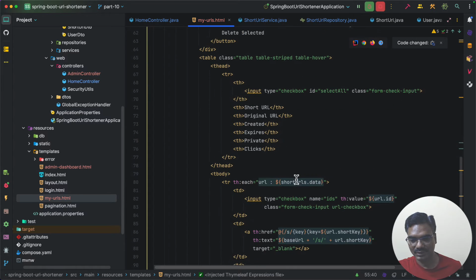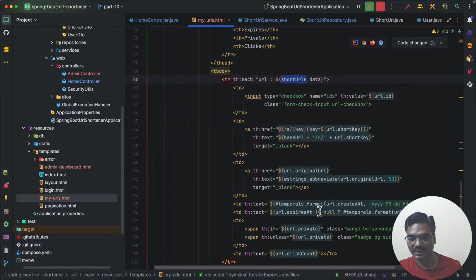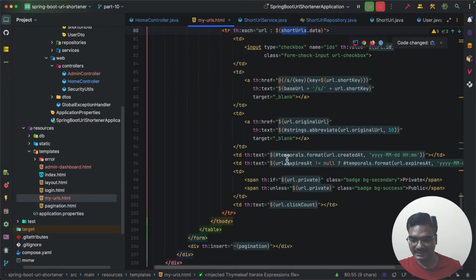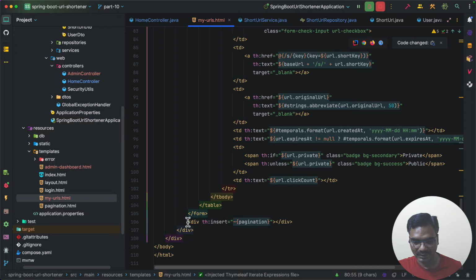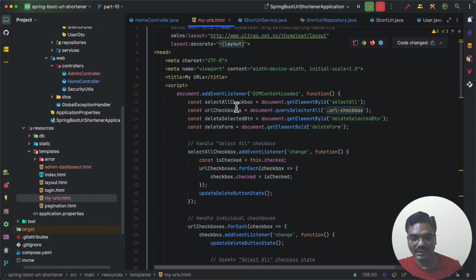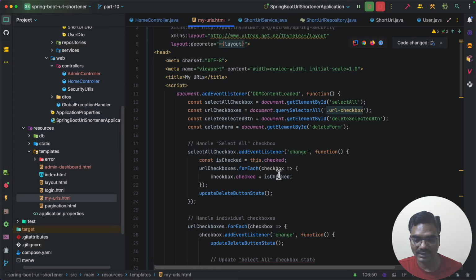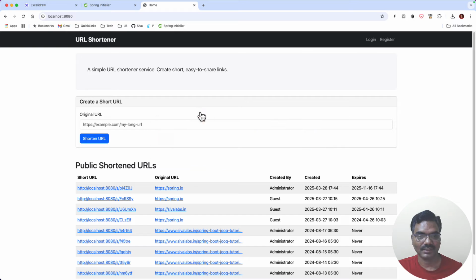Otherwise, we are showing the data by looping through the short URLs. So more or less the same. And also we have included a pagination fragment here. There is a little bit more functionality here for selecting checkboxes and then deleting, but I will explain this in a minute. So first let us take a look at this implementation.